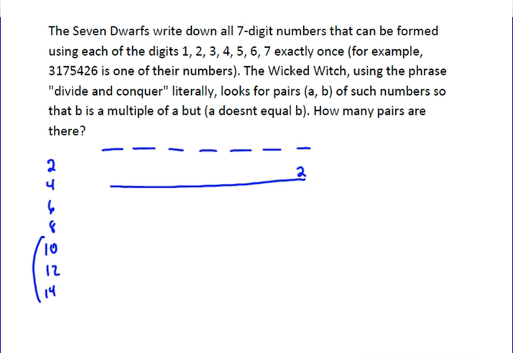Which meant I was going to carry a 1 three times. And if I did that, then I would add that to each of those. And then I realized that gave me a big problem, because I need a 7-digit number that uses the digits 1, 2, 3, 4, 5, 6, 7. But I've only got 3 1s that I can carry, which means there's no way I can get all 4 odd numbers. And so I quickly realized, wait a second, that's nice, because now I can't get a multiple of 2 to work. A multiple of 2 does not satisfy this.